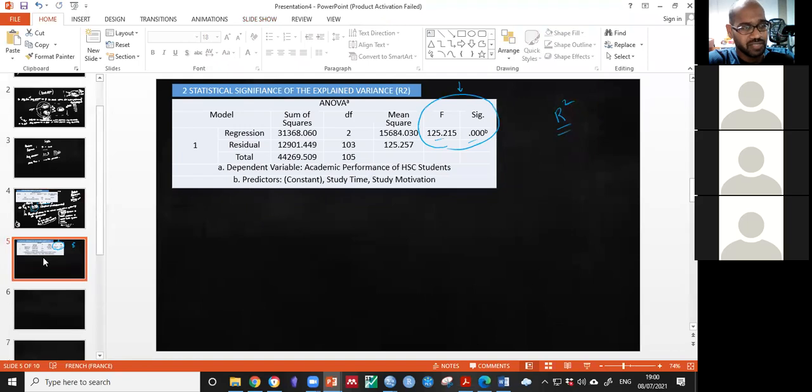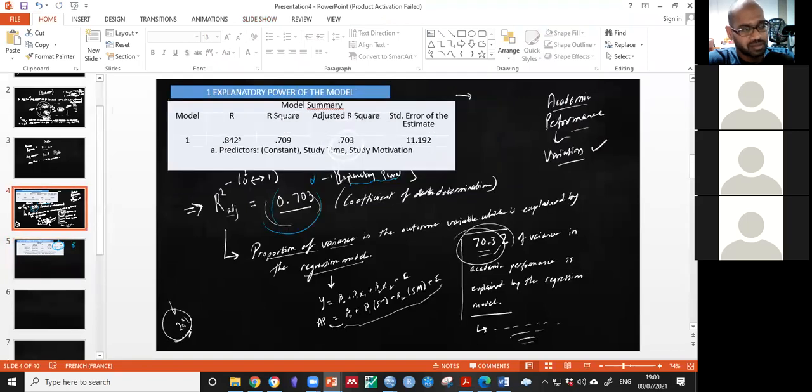So in this context here, simply speaking, based on our observations of 106 HSC students, we find that among those students, at least, 70.3% of variance in academic performance over 106 HSC students is explained by the regression model.